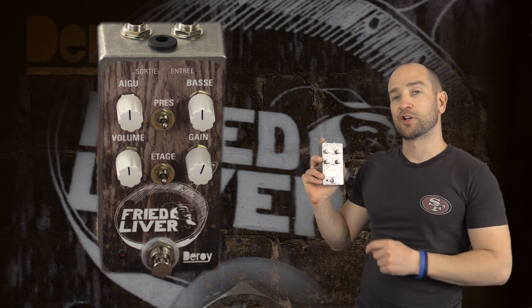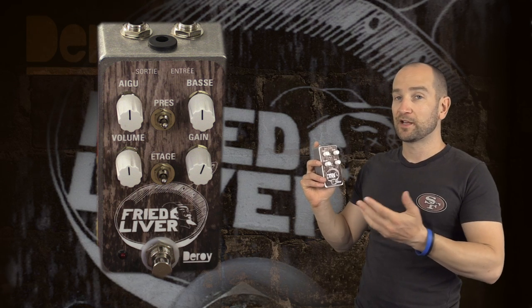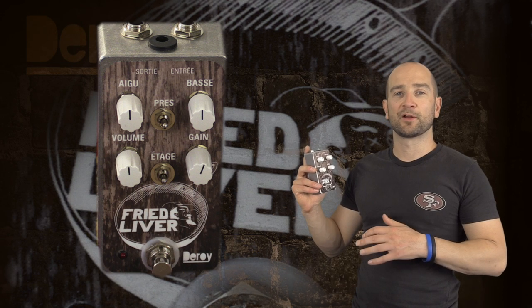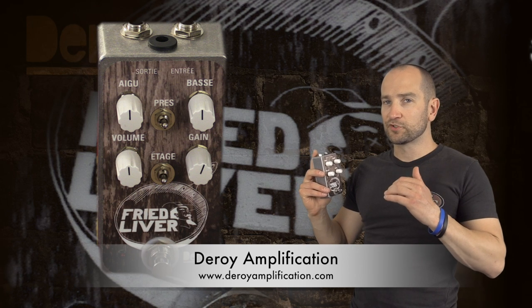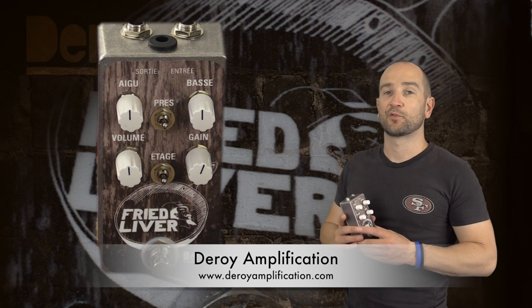The toggle switch at the top is a presence control, so with it up, you're getting more top end coming through your sound. The second toggle switch controls the gain stage of the pedal, so with the switch in one position, you're getting more compression and a little bit more sustain at a slightly reduced volume. With it in the opposite position, you're getting a fuller, rounder sound with less drive.